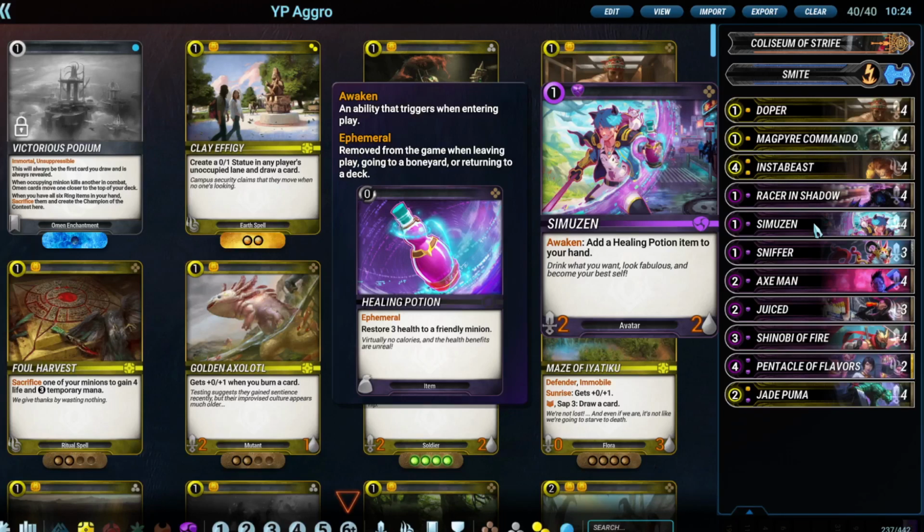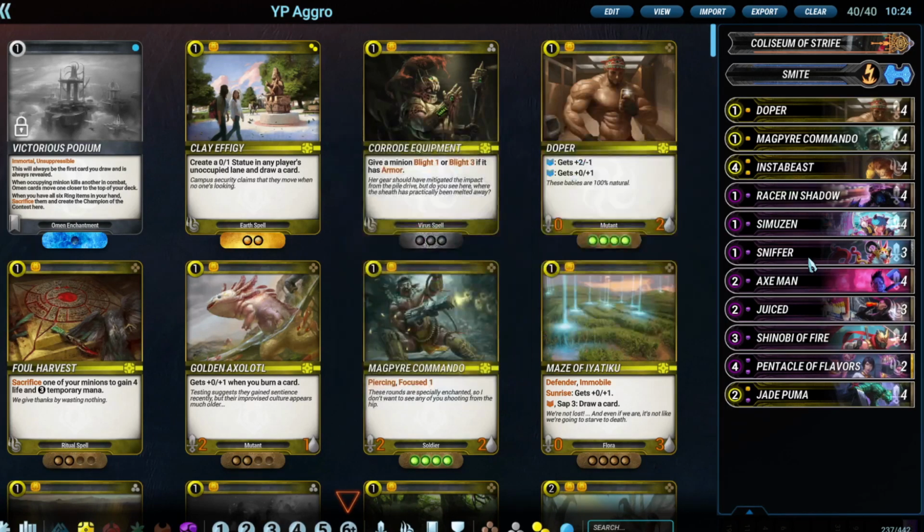Smoothing is a great 1 drop. He brings out healing potions if you get bigger creatures. When you do exchanges and you lose your health, recovering 3 health can be a big difference in the game. It can make your threats keep being a viable threat. Also, it helps against cards that have blight. Health recovery is a very strong thing in the deck, and it's good to help keep your Snowy, your Fire, and your Jade Pumas alive as well.